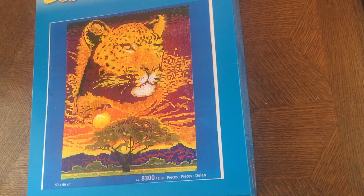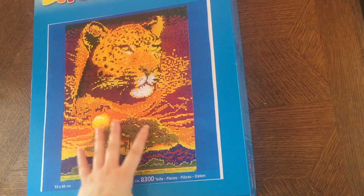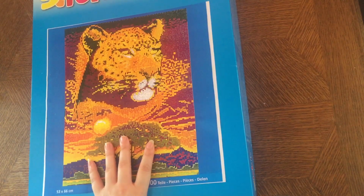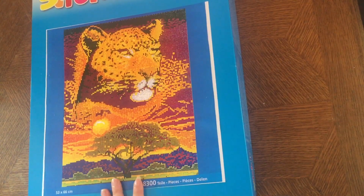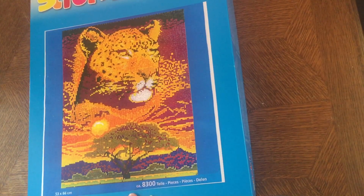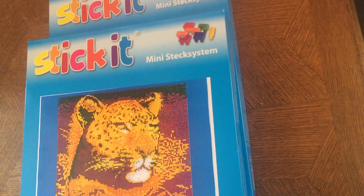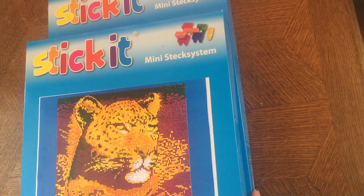Today I am not unboxing diamond paintings, but Stick It. Otherwise, it's also called Ministeck. It's the same thing. It's the same principle, but this one is Stick It. I have two boxes.